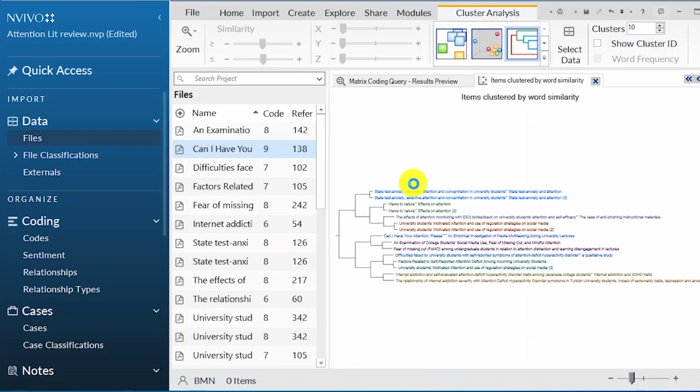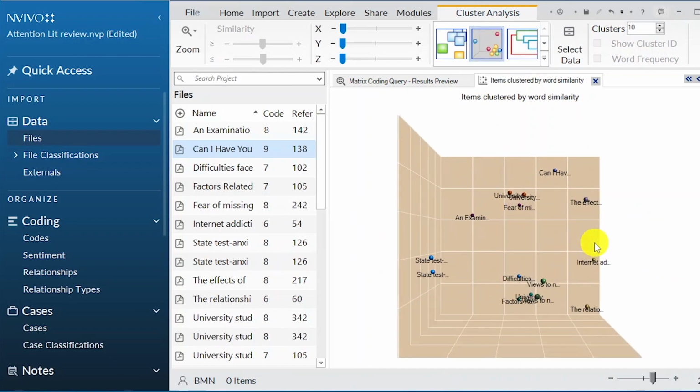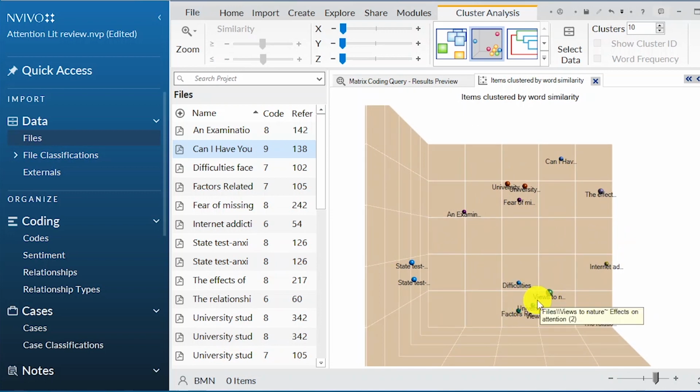This is the cluster analysis, and I want to use this circle here. Let me zoom in. You can see these articles are more related to one another. These are more related to one another. This is very important in writing your literature review because you can really understand the relationship between different articles that you want to use in your literature review.